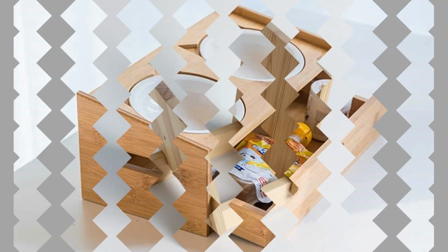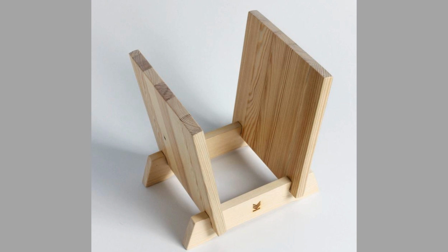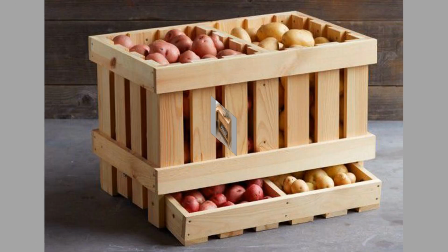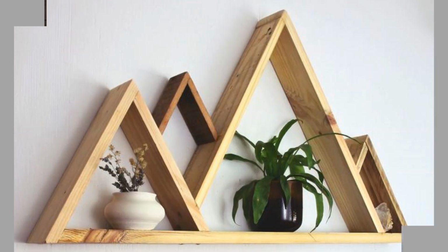At the heart of eco-friendly woodworking lies the conscious choice of materials and methods. A craftsman who embraces sustainability isn't merely building tables or chairs. They are participating in a global dialogue about responsible consumption and thoughtful design. Reclaimed wood, fast-growing species like bamboo, and sustainably harvested hardwoods form the foundation of this craft.